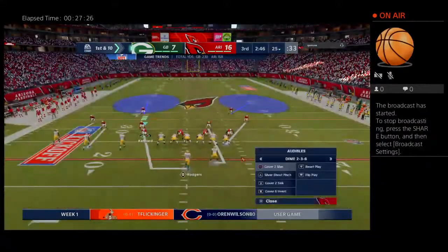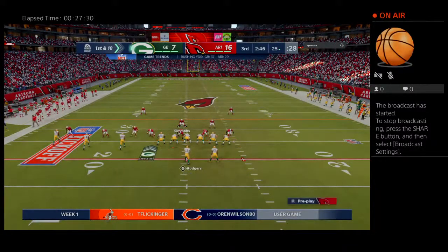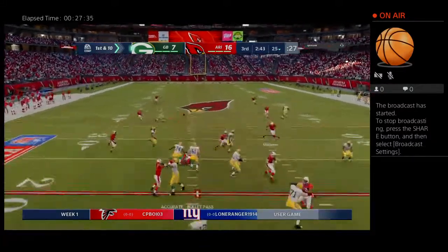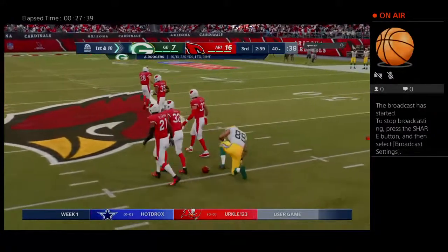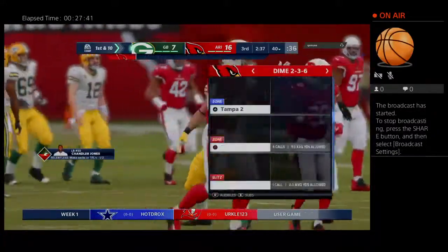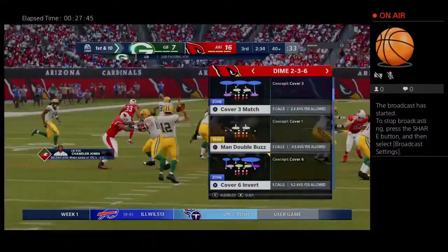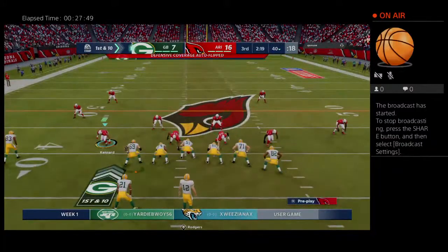The Packer offense ready to get their next drive underway. They did what they had to do to start this 3rd quarter, went down, got the touchdown to cut the lead, but the matching touchdown a moment ago, and we're right back where we started at halftime. Yeah, you're exactly right, partner. They had a little bounce in their step after scoring that first touchdown, but the defense gave one up, and that's the problem right now. Can they get better play from their defense while they continue to score on offense?